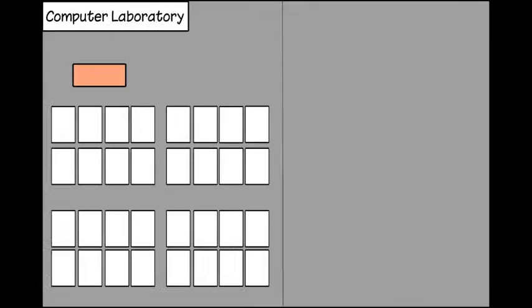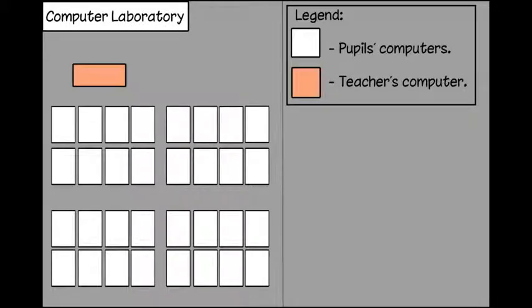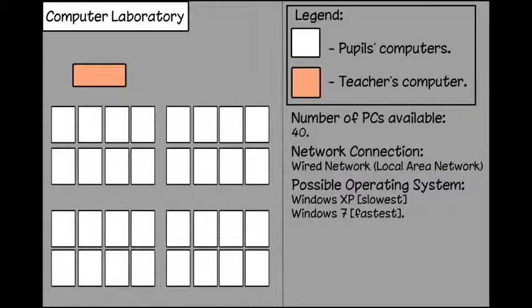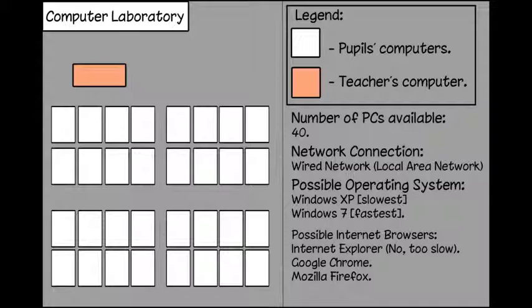For this lesson, I plan on using computer labs, but there are a few aspects that need to be considered before using these labs. 1. The number of computers accessible to the students. Thankfully, the school has about 40 computers available. Secondly, the factors which could affect the time frame of the assignment. This includes the internet connection, operating systems, and internet browsers.